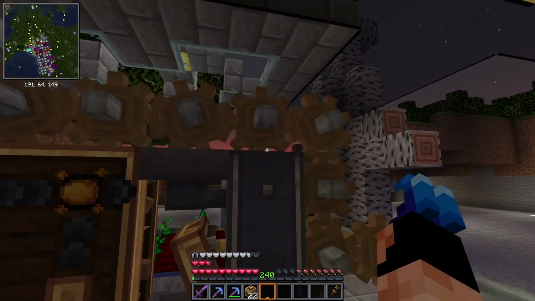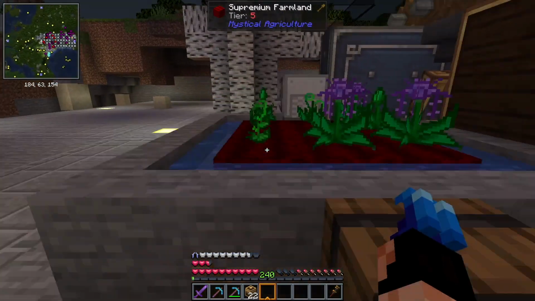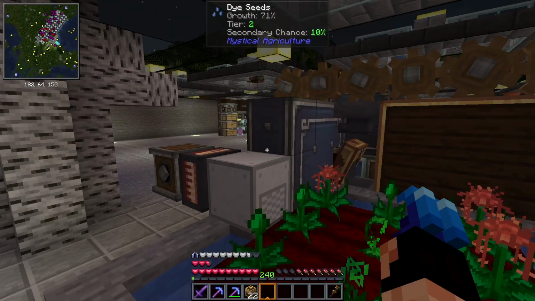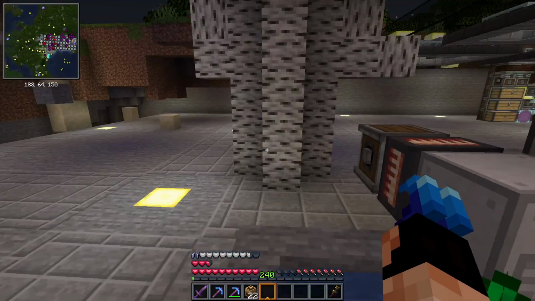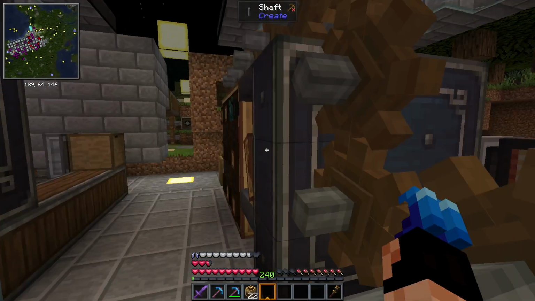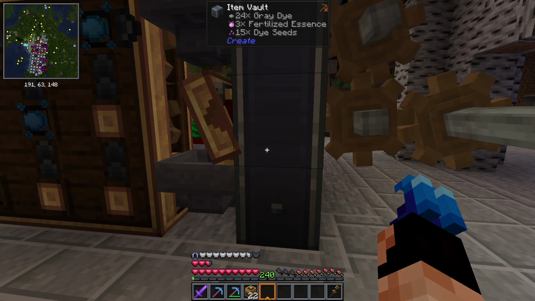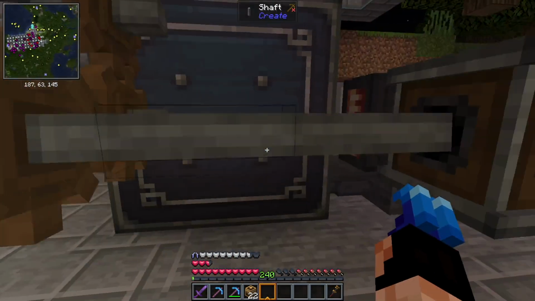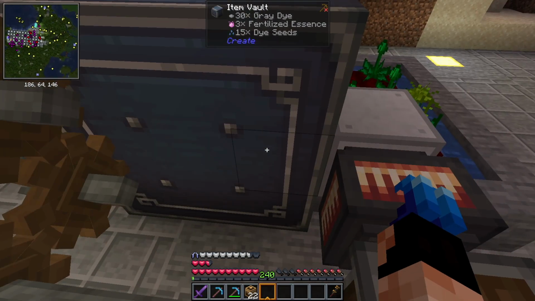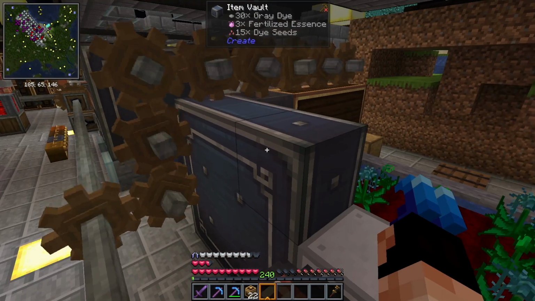There we go. Okay, so that's basically making dye now. I could also make a seed processor. But I think that's it for now.